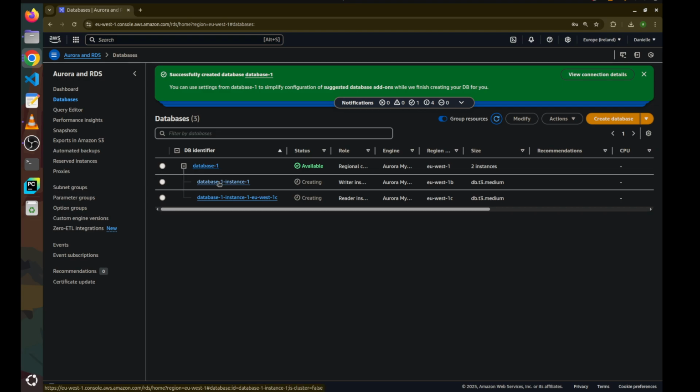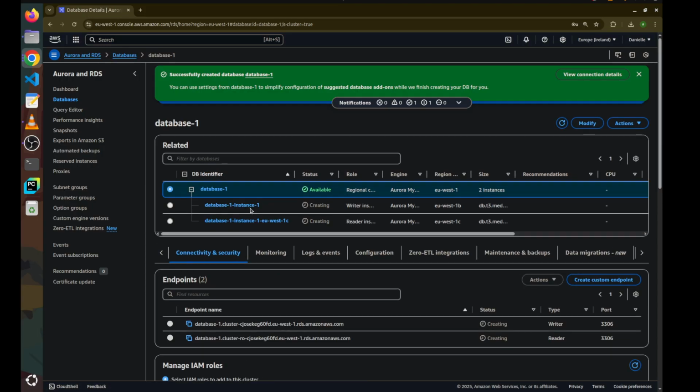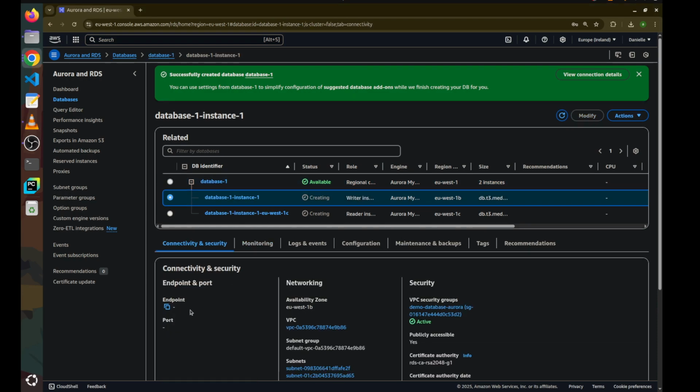When you click on Database 1, you'll notice that there are 2 types of endpoints available for connection, a reader endpoint and a writer endpoint. These endpoints are extremely useful as they point to the appropriate writer and reader instances, ensuring that your application connects to the correct resources. However, if you navigate directly to a specific instance here, you'll find that it also comes with its own dedicated endpoint. Please note that if you check an instance that is still in the creation phase, it may not yet have a dedicated endpoint available. Moving on, let's highlight some additional features that enhance our database functionality.